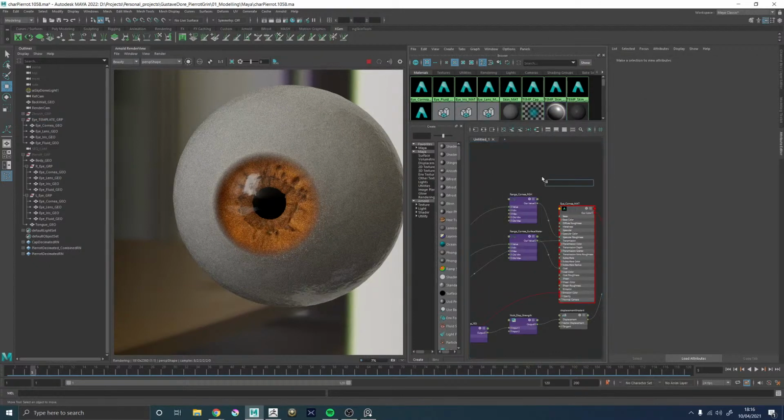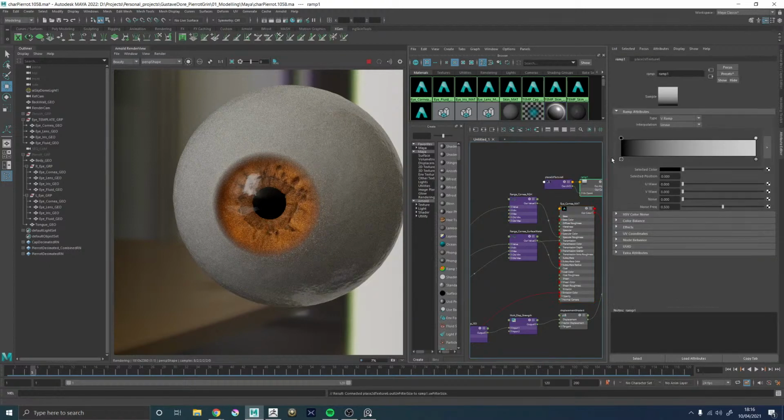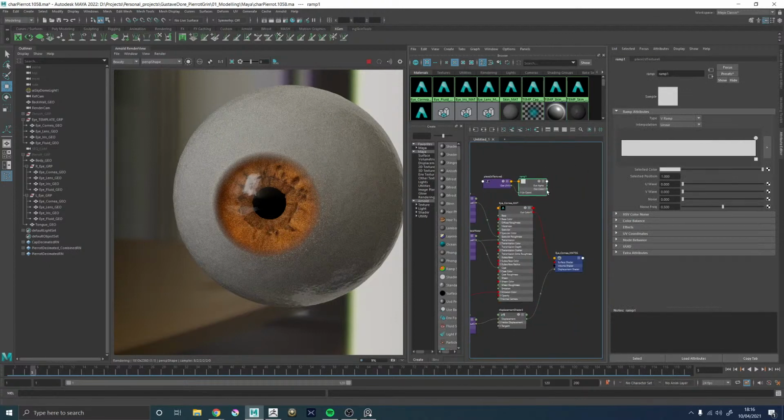Okay, let's create a ramp as a temporary. Delete that. Put that to base color and plug it into subsurface color too.